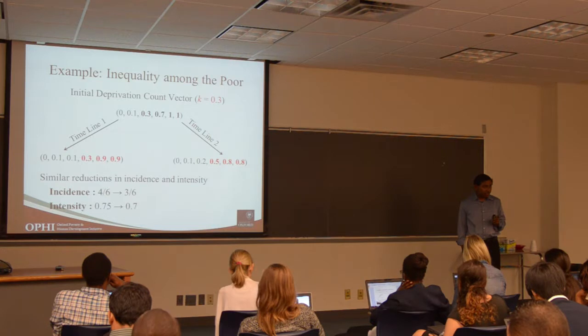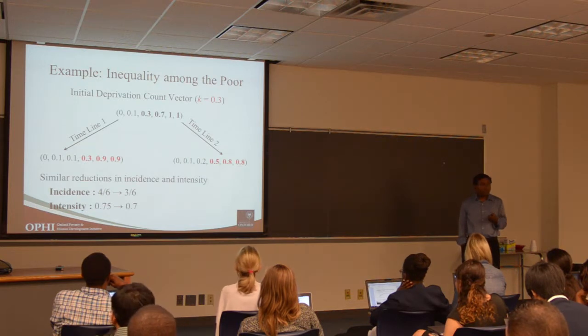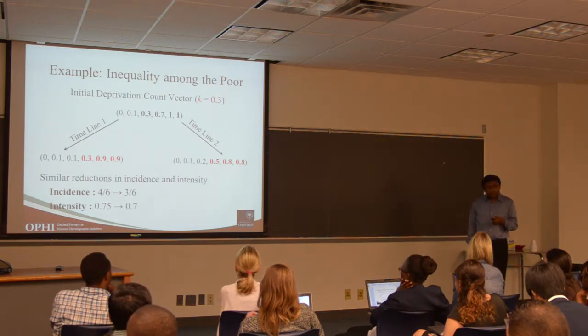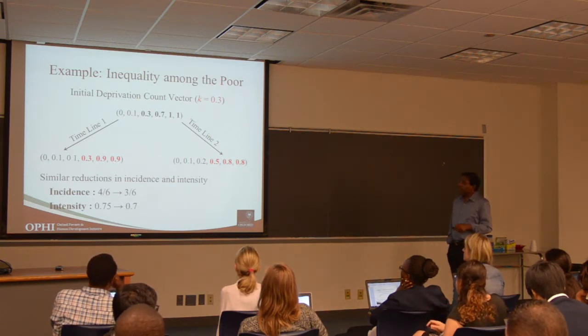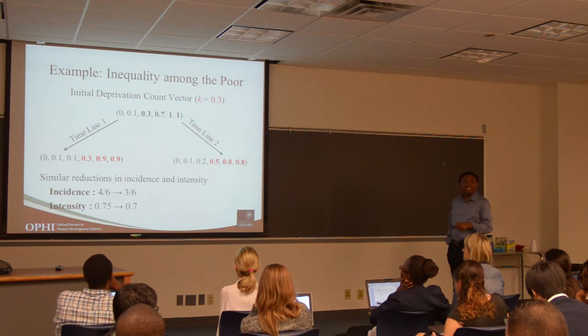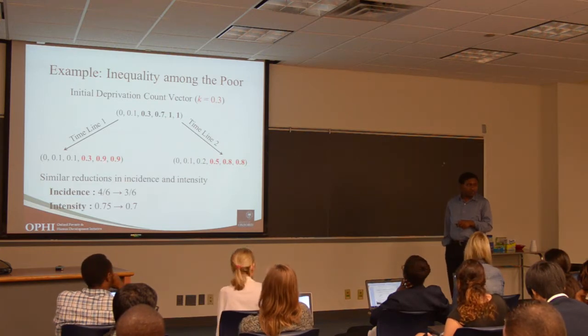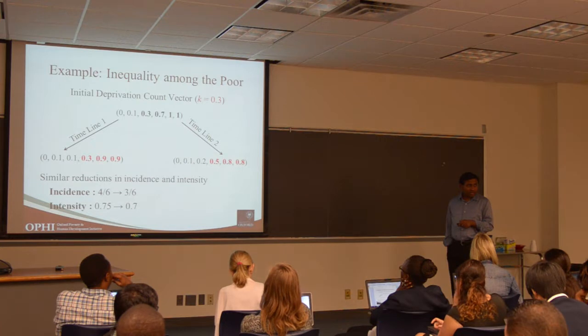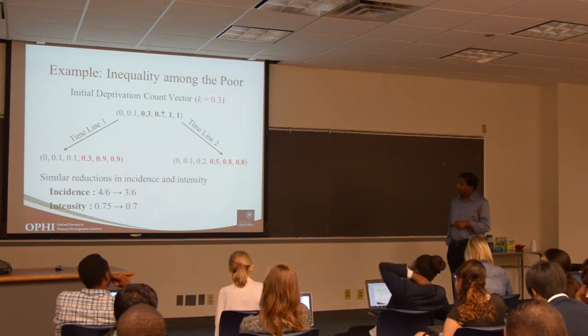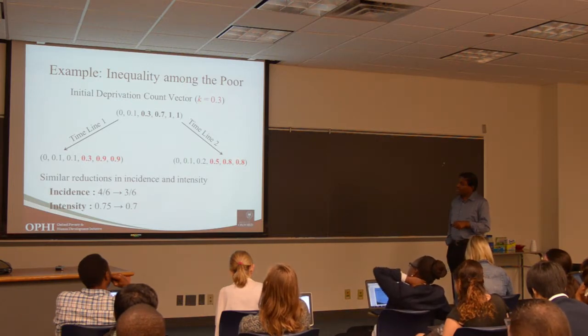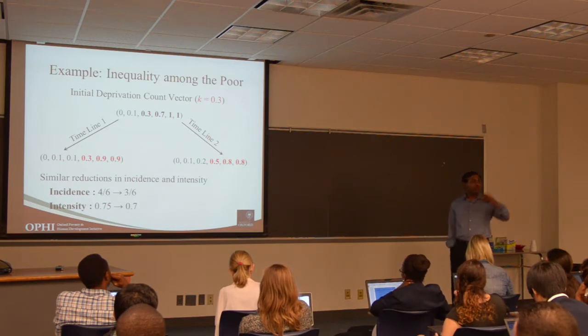Right? Do you see these two distributions to be equal? What is the main difference between these two distributions? Equality. Yeah, the second distribution is more equal. Another way of thinking is that in this distribution, poverty reduction has not been pro-poorest. Pro-poorest in the sense that here, the poorest person had a larger reduction. Here, the poorest persons were left behind. The reduction actually took place among those who were closer to the poverty line.